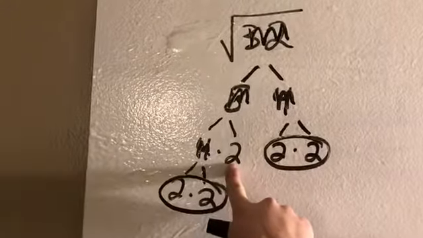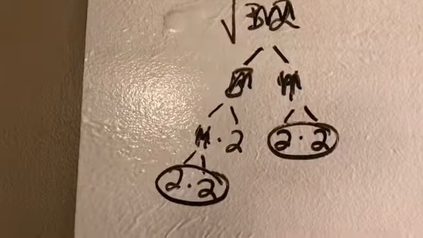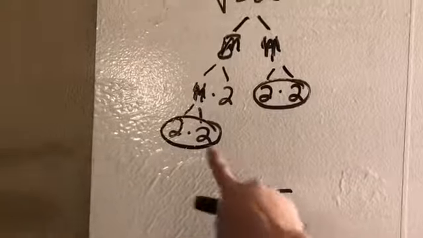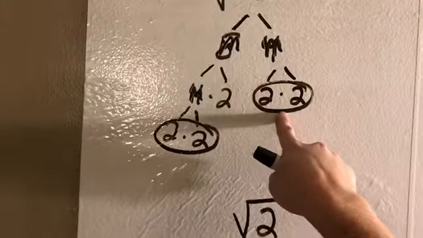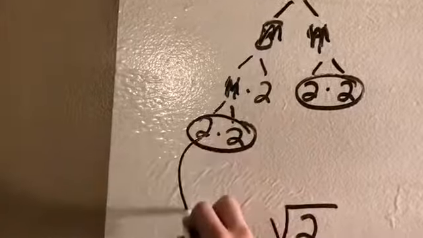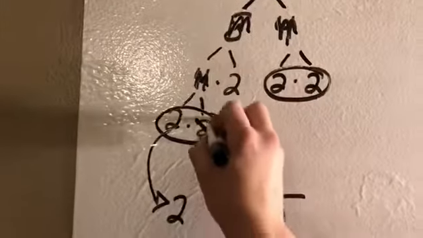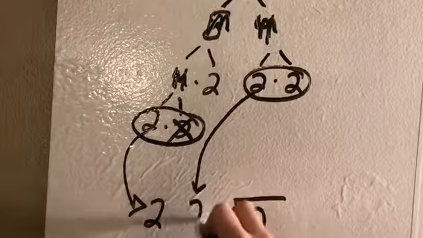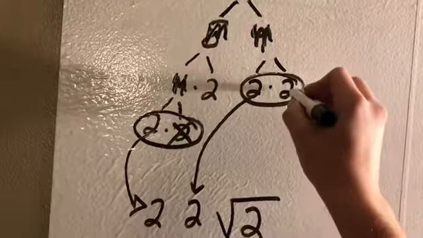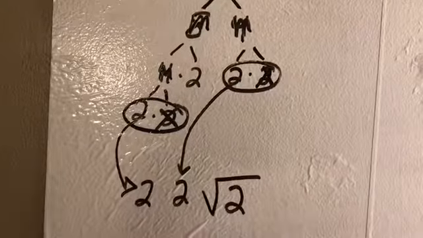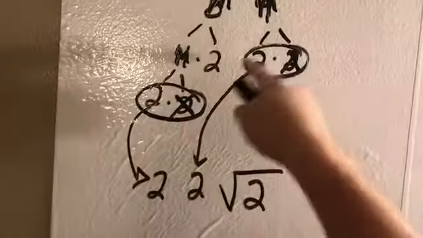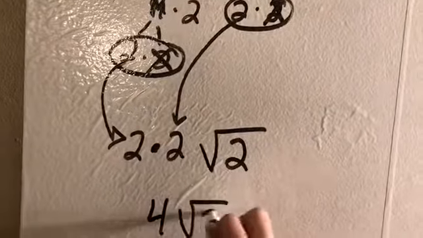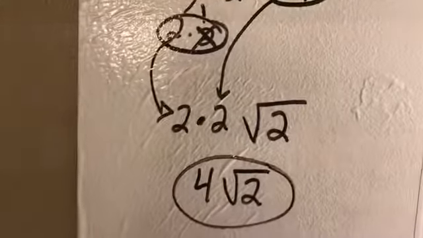Now this 2 did not have a pair. So that one is left in the radical jail. That square root of 2 is still there. Now we need to process what happens over here. So the first guy is El Chapo, who always escapes. His helper doesn't make it, his helper dies. And the second pair, the first one is another El Chapo that escapes. The second guy in the pair, his helper doesn't make it, he dies. So if you notice, we have 2 numbers that escaped. When that happens, we multiply it, so we get 4 on the square root of 2 for our final answer.